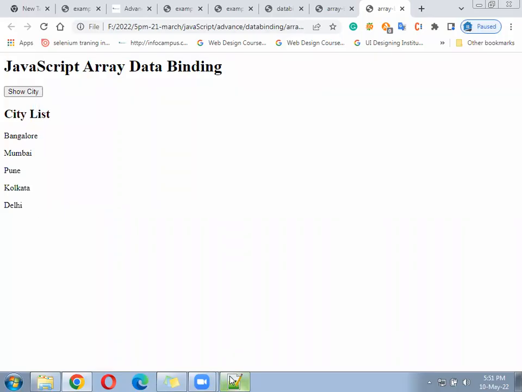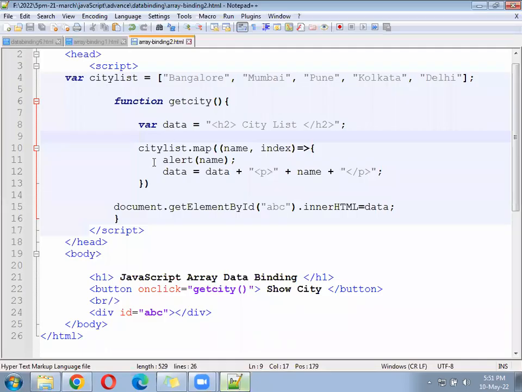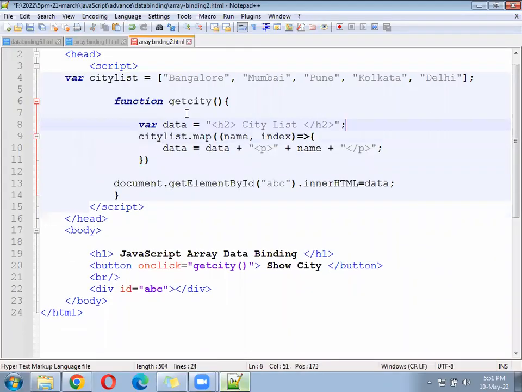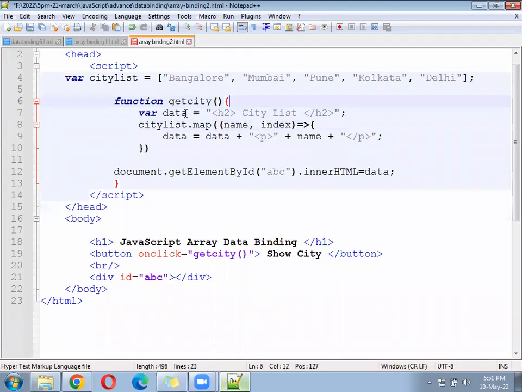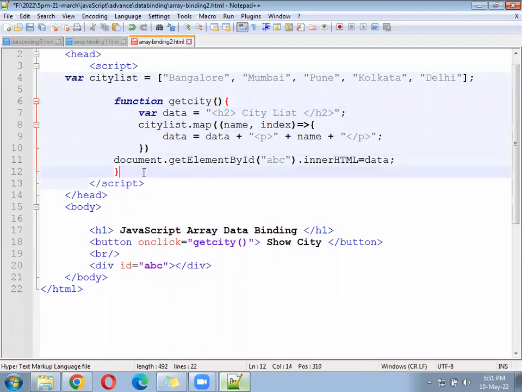Okay, let's go ahead. Copy the same file. Alert we can, or in the same file also you can write. It is not necessary there should be a separate file because the array is outside. Let it be. Create one more button.